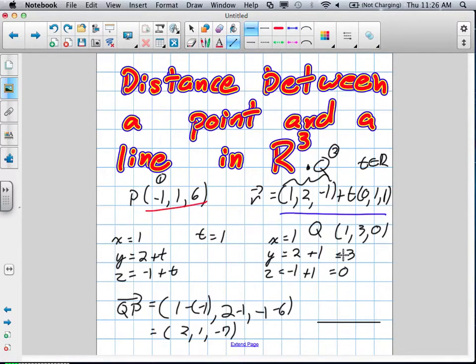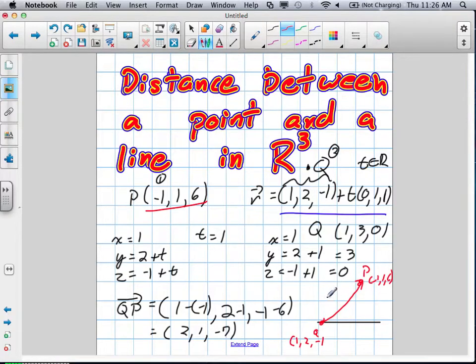Okay? So think of that as it's in space. We're on some line here. This is our point P, which is -1, 1, and 6. Our point Q is somewhere on the line. We chose 1, 2, and -1. We are now creating a vector. That's what our QP is. We've created vector QP, and we need to find the distance from this point to the line, which is going to be a right angle. So if you guys remember, this is the idea of a scalar projection. A scalar projection is finding the distance here. The only difference is we're finding this distance when normally our scalar projections would find this distance here. It's still setting up the same idea.